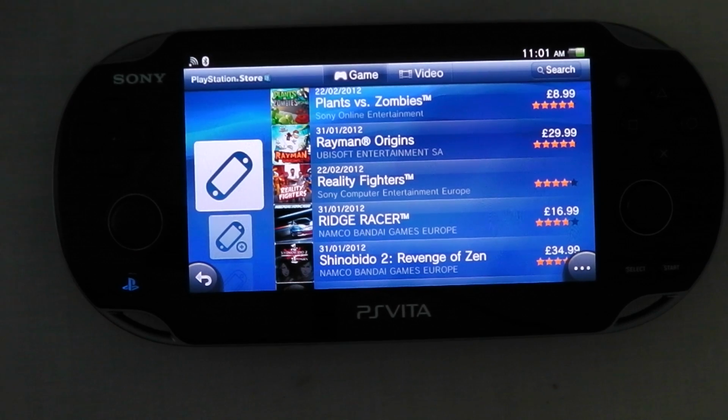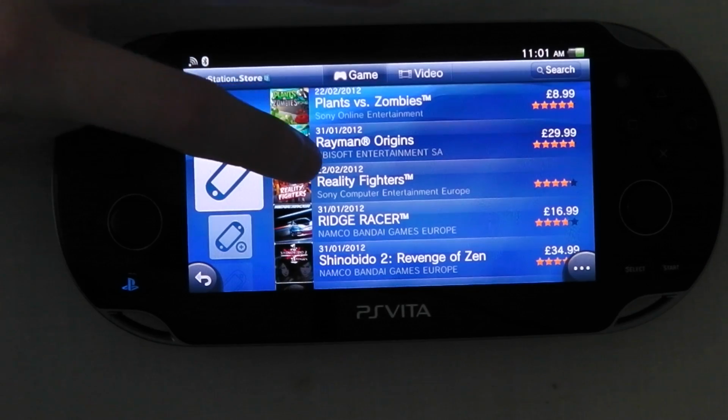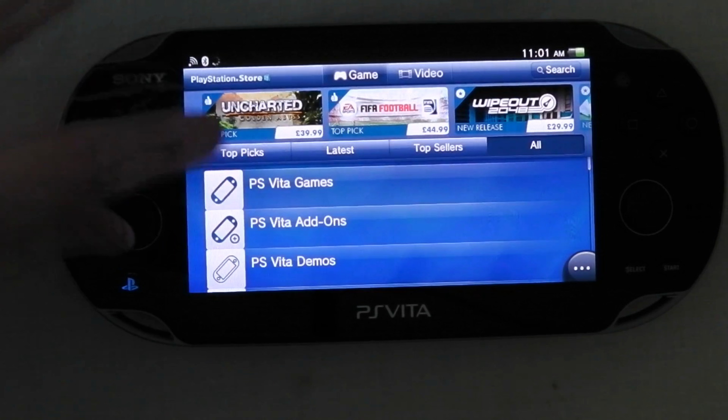I don't really know much information about the cross-platform play. I heard that if you buy one game for one console, if the same game's on the other, you should be able to download it for free. To support the cross-platform feature, you shouldn't have to pay for the game twice. But that's not the case here. That hasn't happened with me. I don't know whether that's going to update at a later time, or if that was a myth. So just to let you know that I have Rayman on the PS3, but it won't let me download it for the Vita for free, so that's something that's a negative.